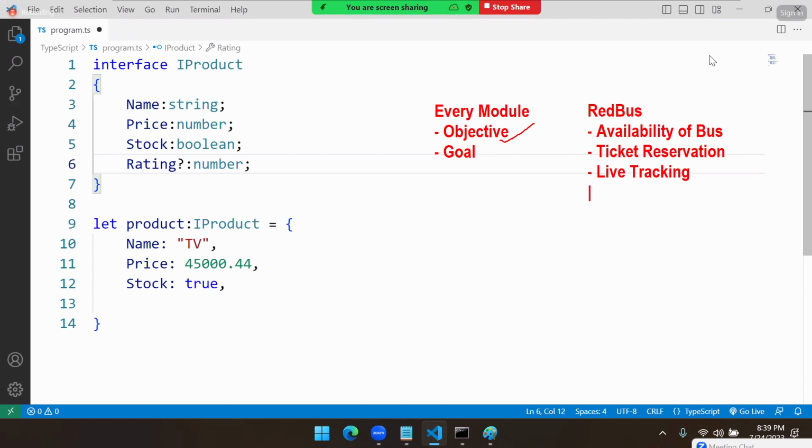This is how project design happens. That is the reason the rating can be optional, because it is a goal. Why is it a goal? If nobody has purchased a product, how will anybody give ratings? On Amazon, there are many products which are unrated.